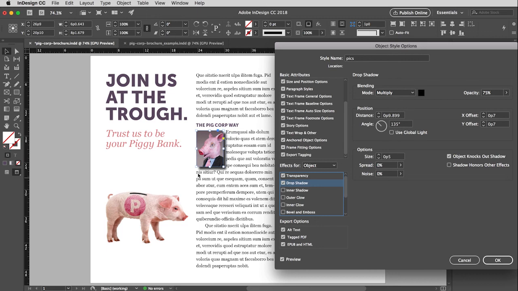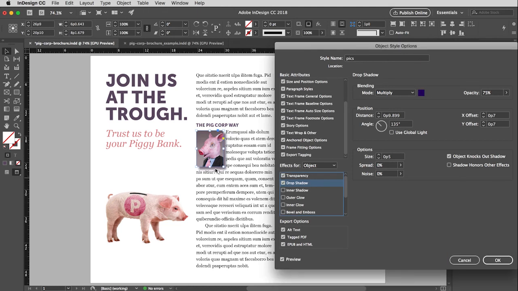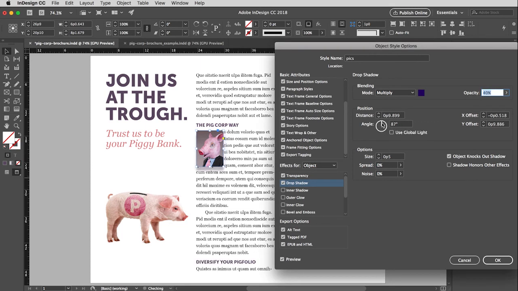You'll notice that it gives me a preview, which is way too dark and clunky. So the first thing I'm going to do is change the color, and I'm going to make this be that purple color also. However, that is garish, so I'm going to turn the percentage down to about 40. Just make that a little bit more subtle. And then it's way too big, and the shadow is going in the wrong direction. It's actually going into the type, which I don't want it to do. I want it to just come straight down just a little bit. So I'm going to change the angle here to 90 degrees. Would have been easier if I just typed it, but I got it.